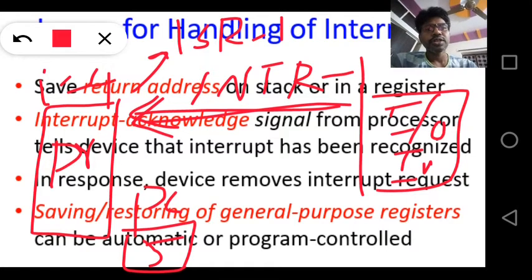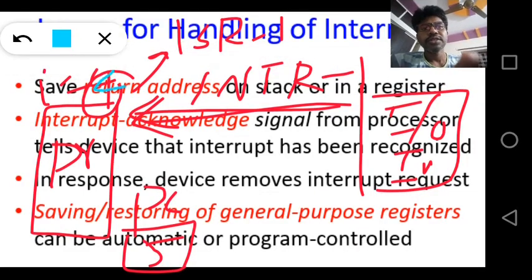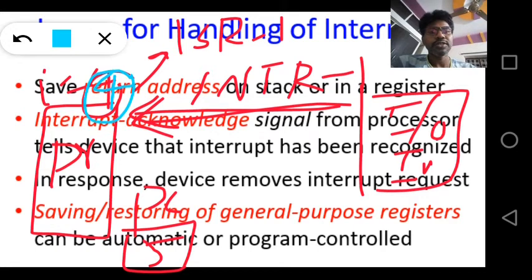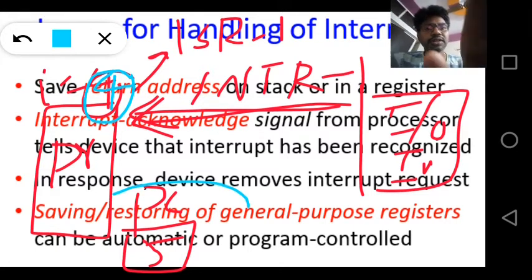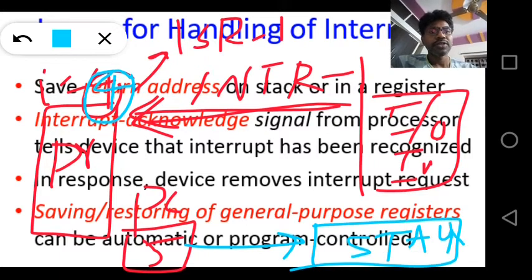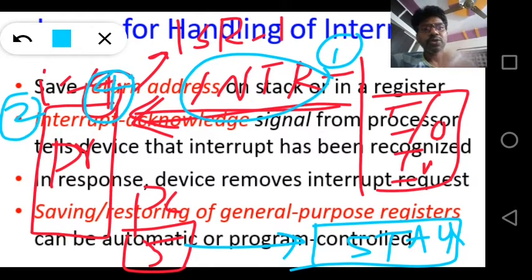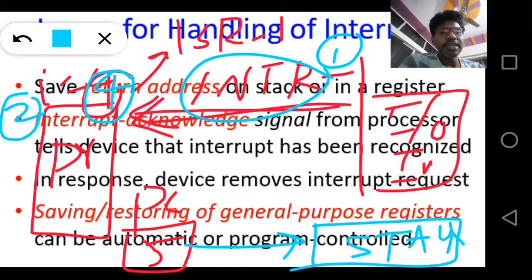The second step is the processor completes the current instruction execution.